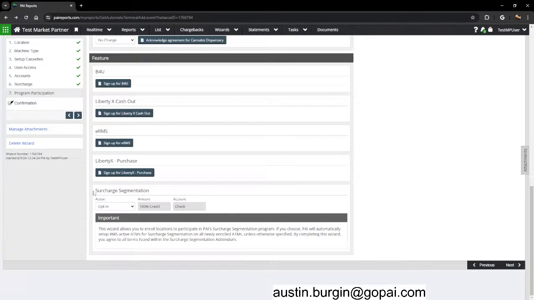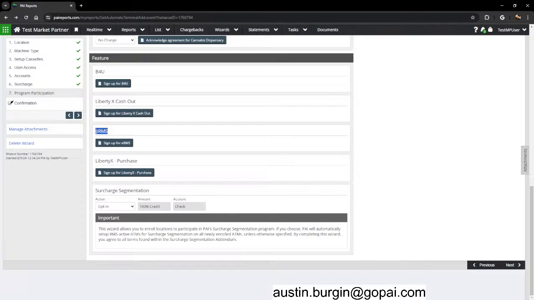Typically, when it comes to surcharge segmentation, I don't recommend anybody really go above $1 or even $2. Once you start getting up to the $3 extra charge or $4 or $5, you start seeing extra issues. Card holders will probably do the transaction, but not be very happy and maybe not revisit your ATM. But for an extra $1 or an extra $2, you can keep them happy enough, but also still profit on the side. So that's what surcharge segmentation is.